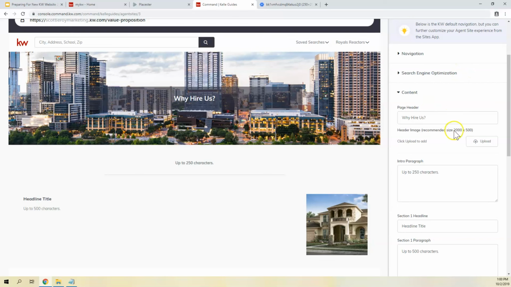But you can also upload your own image, and it recommends it to be a lot wider than it is tall. Now, it's very similar to the images that you would put on the slideshow in Playster. This is roughly 4 times as wide as it is tall. So 2,000 by 500. That is their recommended size. And it looks like there isn't a file size limit, but again, larger file size means it's going to take longer to load when someone's trying to view your site. And you would upload that right there.